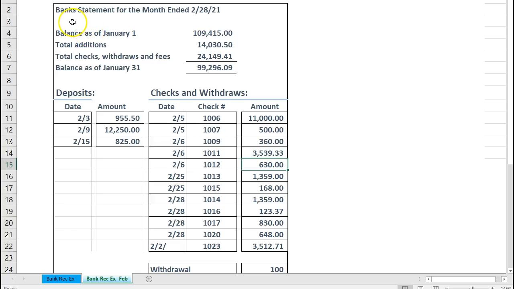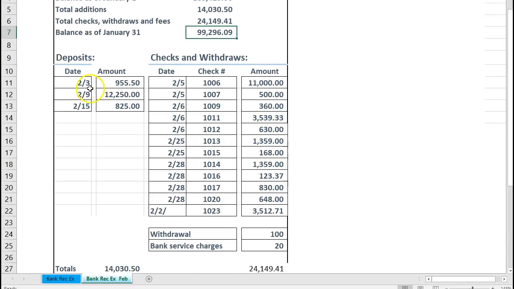Here is the bank statement. We have the bank statement as of February 28th, and we see the summary up top, the beginning balance. That's going to be the same as the ending balance of the last month, of course. And then we've got the additions, the subtractions, and our ending balance. This ending balance, 99,296.09, is slightly different than what we had on our books. And that difference is what we're looking to reconcile. If we do reconcile that, then we can have pretty good assurance that we've entered all this data correctly within the system, which is a good check.